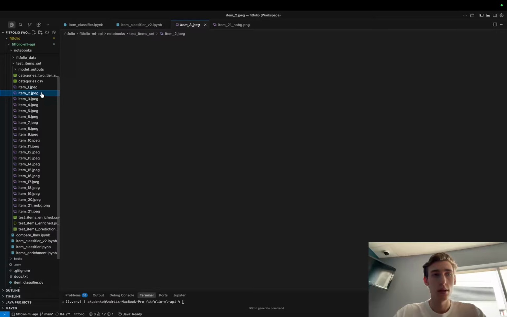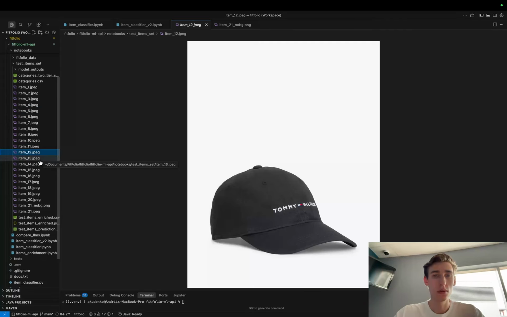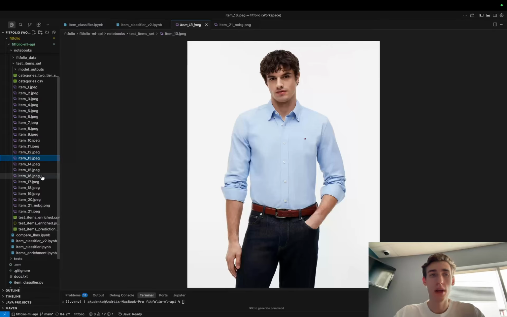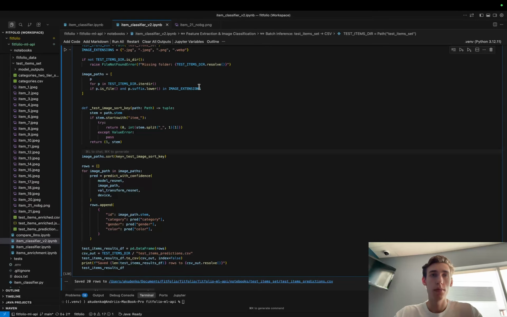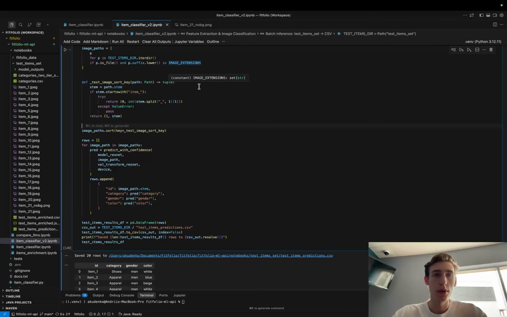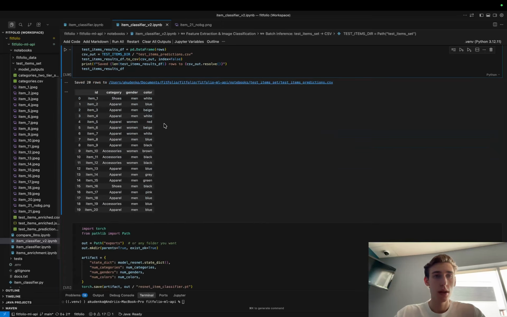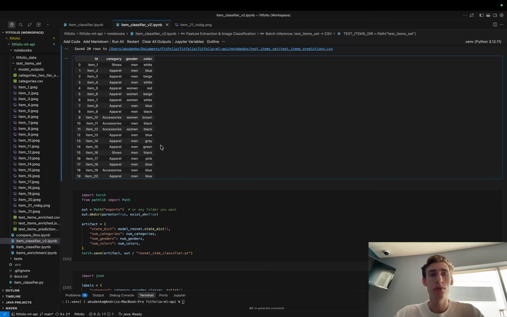So I have shoes, I have some women clothing, high heels, so absolutely different items, and I wanted to put them through our model to classify them with the gender, category, and colors. And then I saved it to a CSV file, which I used later for the enrichment pipeline.